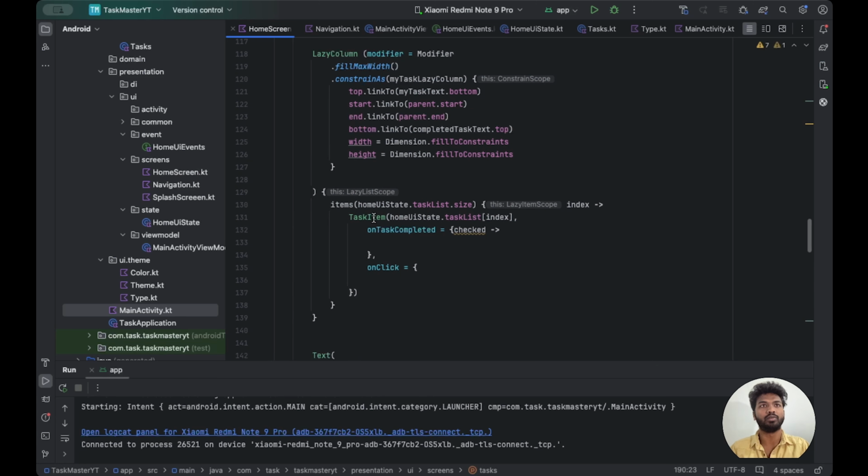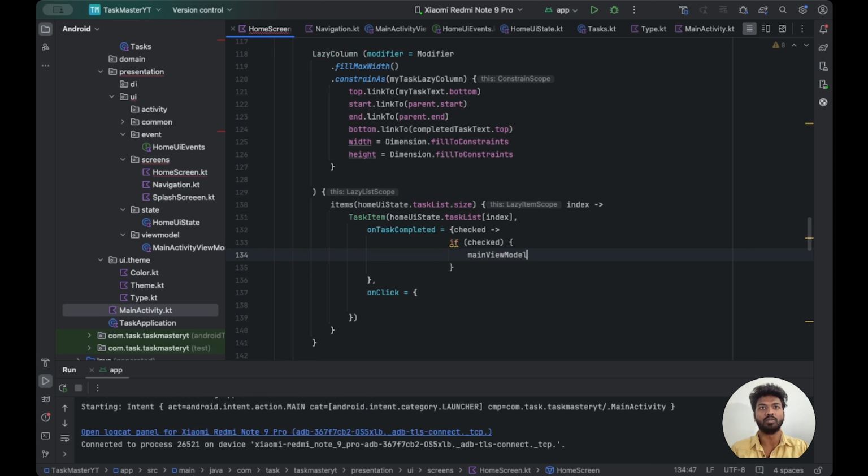Okay, so in this item we are passing this. Once it is checked, we are going to check whether it is checked or not. Okay, if it is checked, we are going to pass this one to our view model, right? Not this one, the main view model.